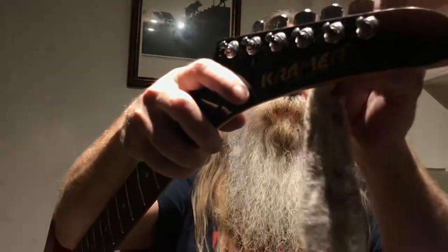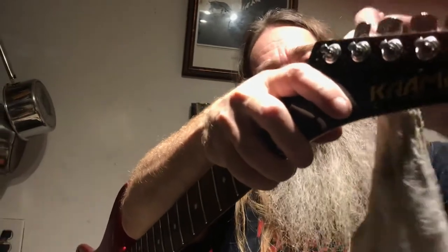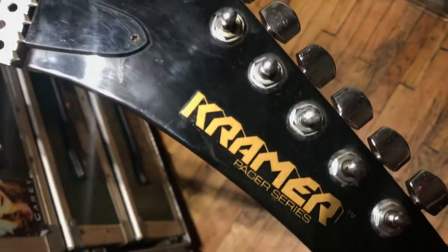Transitional headstock. And then they got a totally different one a little after this. These like matching painted Berettas are shaped differently. It's kind of a stubbier Kramer headstock, what came after. And the logos are a little different on those. I don't think they say series anymore or something. Can't remember exactly. I love my Kramers, but I'm not super up on their lore. That's why this is what I think I know. What I think I might know. Huh. Okay.